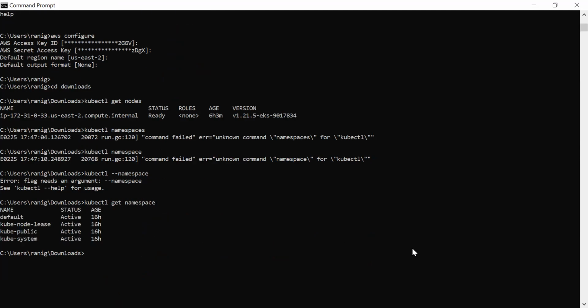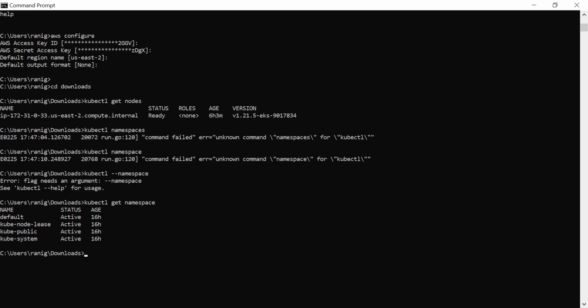Yeah, it's showing default, nodes, public, system. Okay. Now I want you to get the pods from a specific namespace. That means I want you to get the nodes from a specific namespace. So you can Google the command actually.